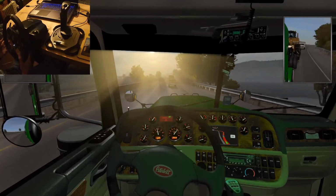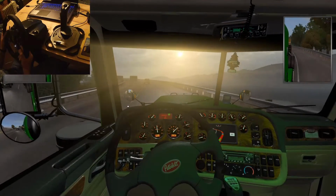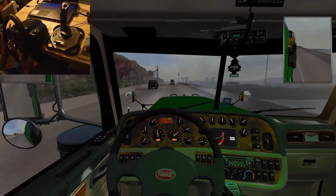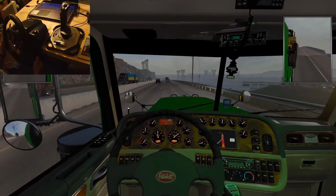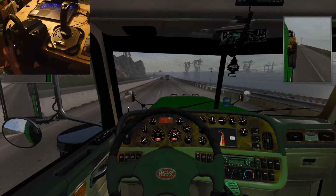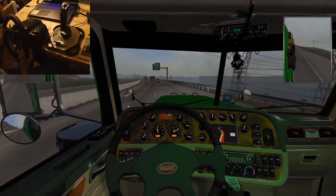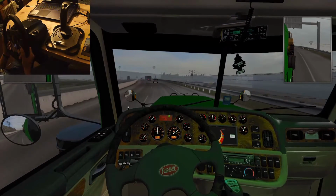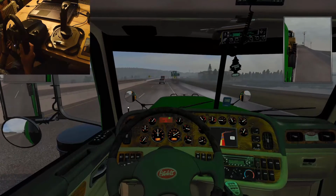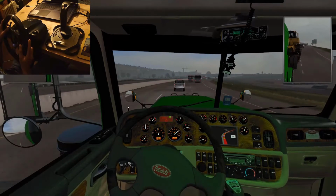See, they slow down and speed up. That's one thing that I really don't like about the AI. Especially, I have a realistic AI traffic mod. It's from the Steam Workshop. It's pretty popular, and I have realistic graphics too. Oh, don't go off the side there, into the water, that would be bad. Or is that water? I think that's water. Pretty sure it was. But the only thing about that mod is there's so much traffic at the busy times. It's kind of bad, and they just pile up on each other. Oh, speed limit's 60 here, so we can't go 65. Keep left. Okay.